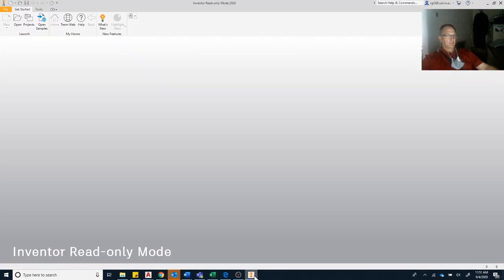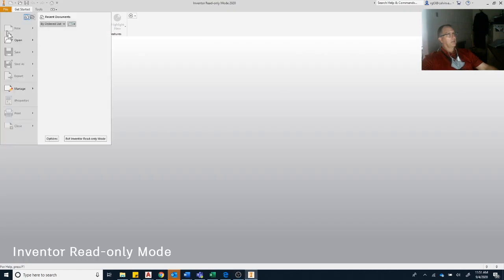And here we go. I launched the software already, so you're seeing a blank screen. I'm struggling with stuff on both screens right now. My ugly mug's in the corner, and I hope that doesn't get in the way. It might. I'll try to pay attention to that. But I am going to start with File and New.